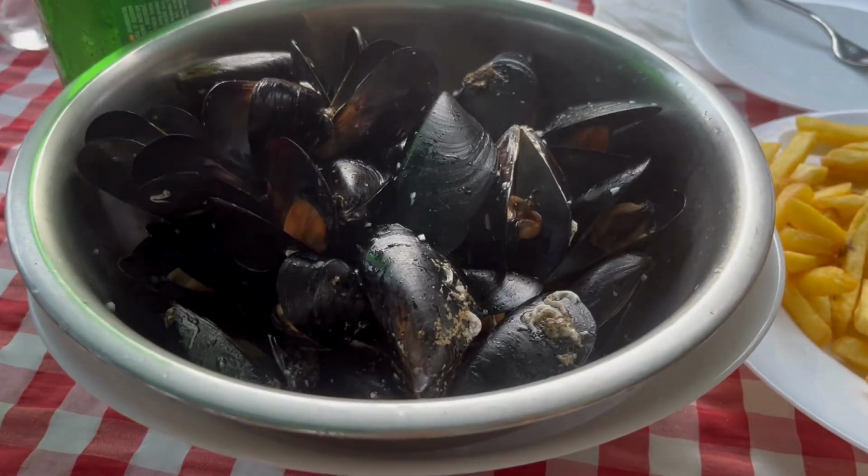But like I said, we've seen so many other people say that they really enjoy it, so maybe we just didn't get the best one. Maybe the restaurant that we got it at wasn't quite the best. Maybe we'll try it again sometime. We'll see. I don't think it's for me though. I'll stick with my mole frites that we also got that evening.